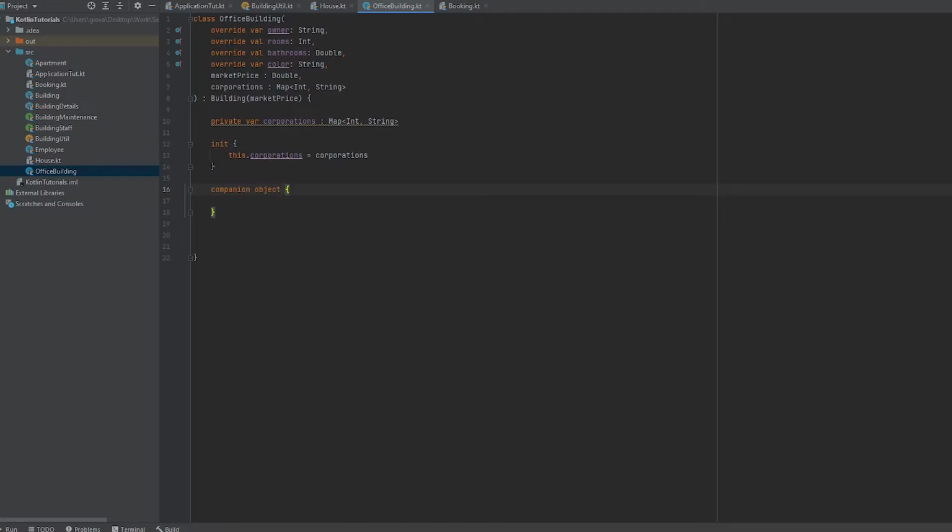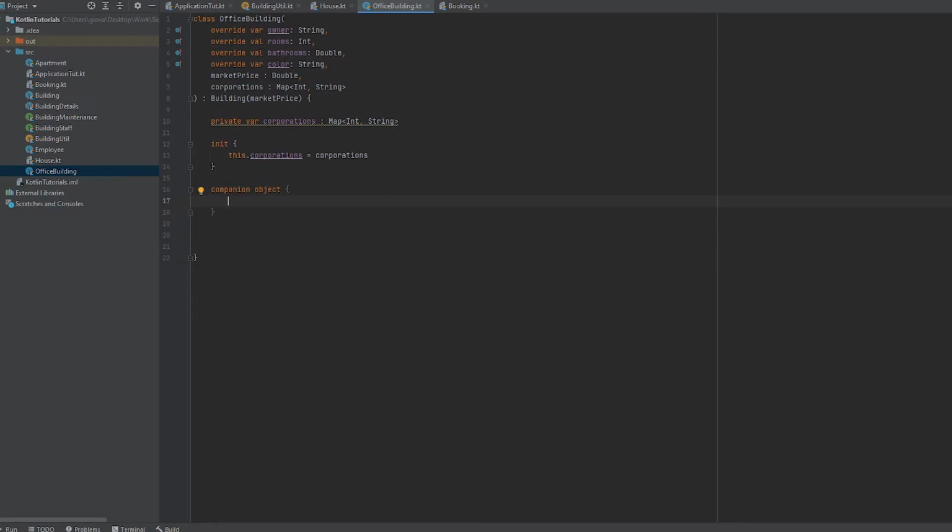So now we have our own space to start declaring some properties or a method or function that we can call without having to make an instance of this whole office building class. In a realistic setting, when I'm working with Kotlin, this is usually where I put my logger, or I might put some constants in here, and I can just retrieve the constant if need be, or I can have an instance of that logger.